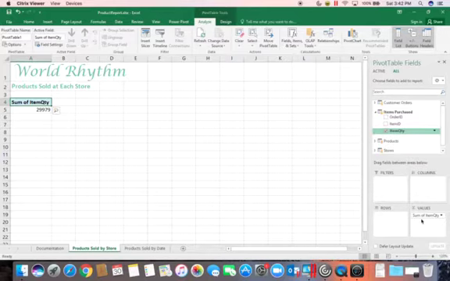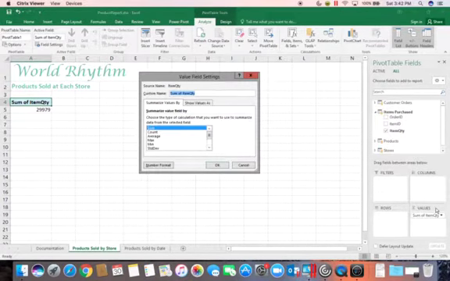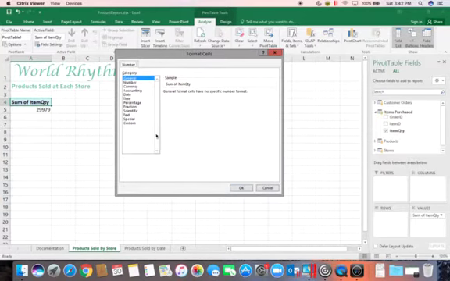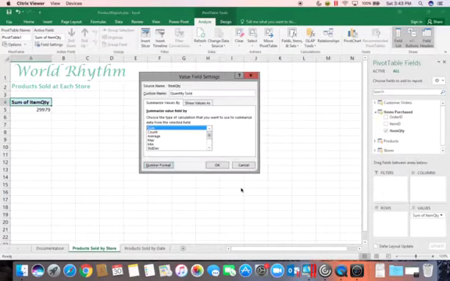We are going to change the field settings, so we're going to hit the drop down arrow and choose the value field settings. We're going to change the custom name to read quantity sold. And then we're going to change the number formatting. We're going to set it to a format of number with 0 places after the decimal and using the thousand separator. And then say OK. And say OK again.